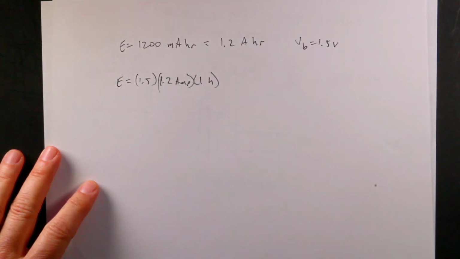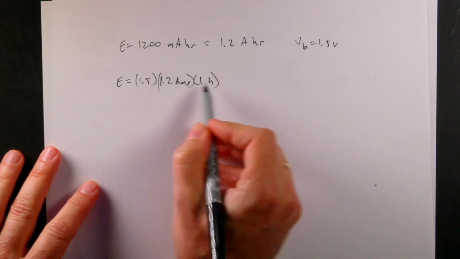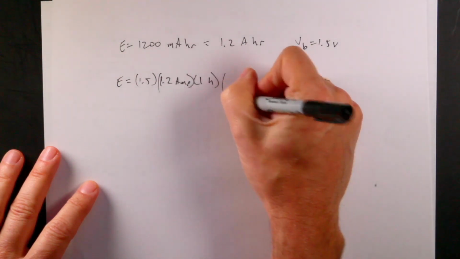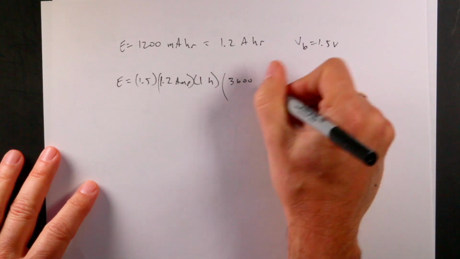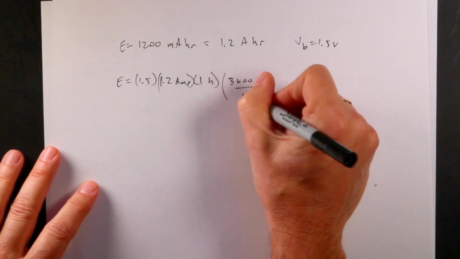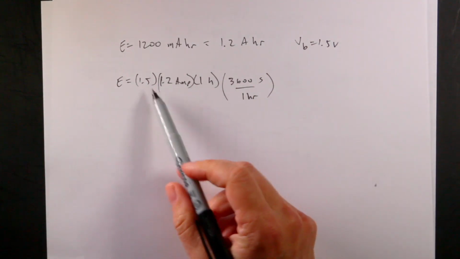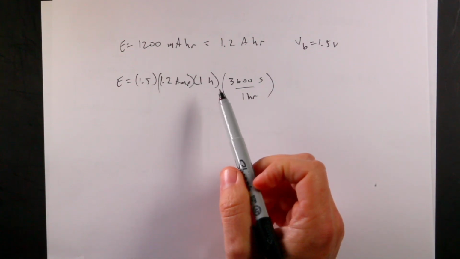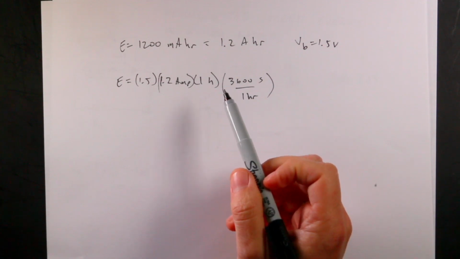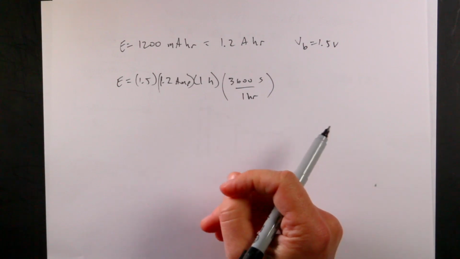And that is not the right units. All I need to do is convert; volts times amps will give me watts. I just need to convert this to seconds. So that's going to be equal to, there's 3,600 seconds in 1 hour. It seems like a lot of energy. And I got 0.39 joules. Something happened that was not good.